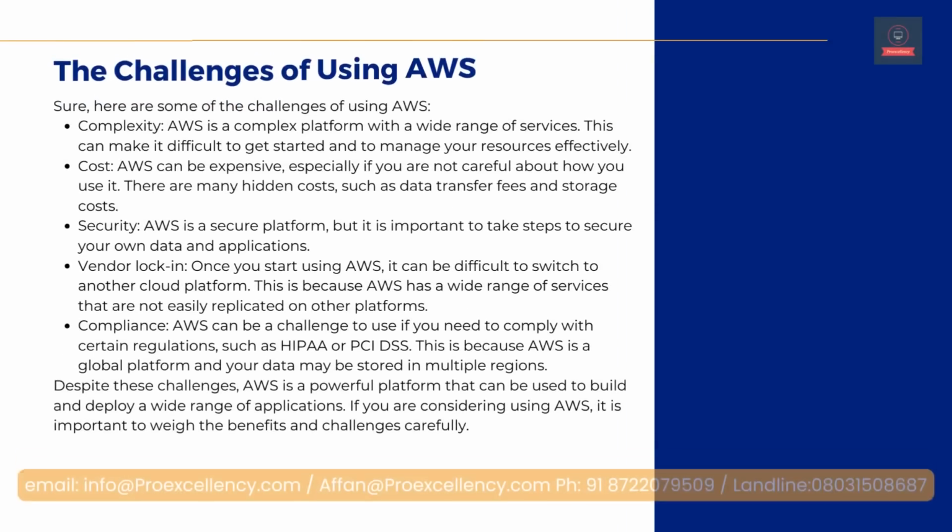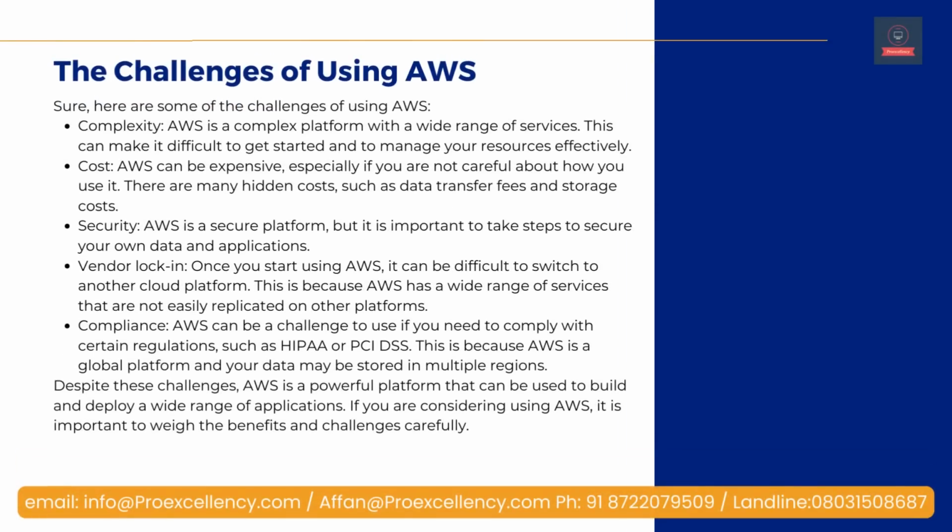The challenges of using AWS. Here are some of the challenges of using AWS. Complexity. AWS is a complex platform with a wide range of services. This can make it difficult to get started and to manage your resources effectively. Cost. AWS can be expensive, especially if you are not careful about how you use it. There are many hidden costs, such as data transfer fees and storage costs.